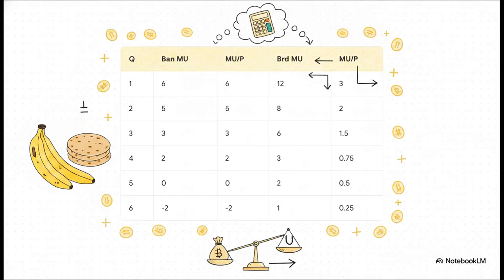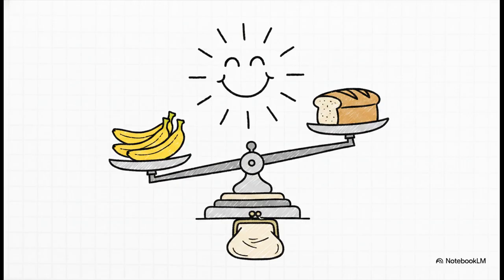To actually solve this, Saron can't just compare marginal utility directly, simply because the bread is 4 times more expensive than the banana. That wouldn't be a fair fight. She has to calculate marginal utility divided by the price, those MU over P columns you see in the data. This tells her exactly how much bang for her buck she gets from every single beer spent on either item. The absolute secret to unlocking perfect consumer equilibrium lies right in this formula. Saron achieves perfect equilibrium when the marginal utility of good X divided by its price perfectly equals the marginal utility of good Y divided by its price.